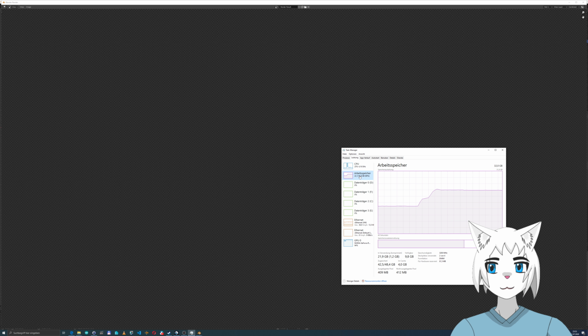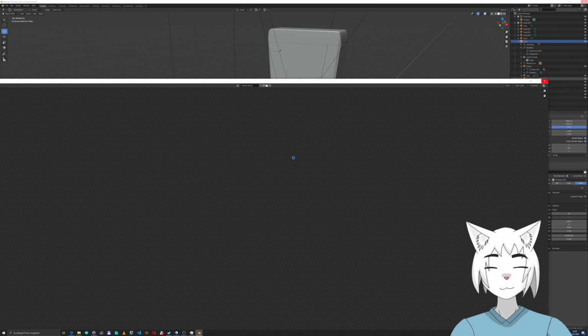Oh, no. I need to cancel it. Because I didn't set it to be 30 frames long. And now it's just going to try to render 250 frames of toilets. But you only need 30 since it spins like 2 times a second. So, yeah. We need to cancel it.